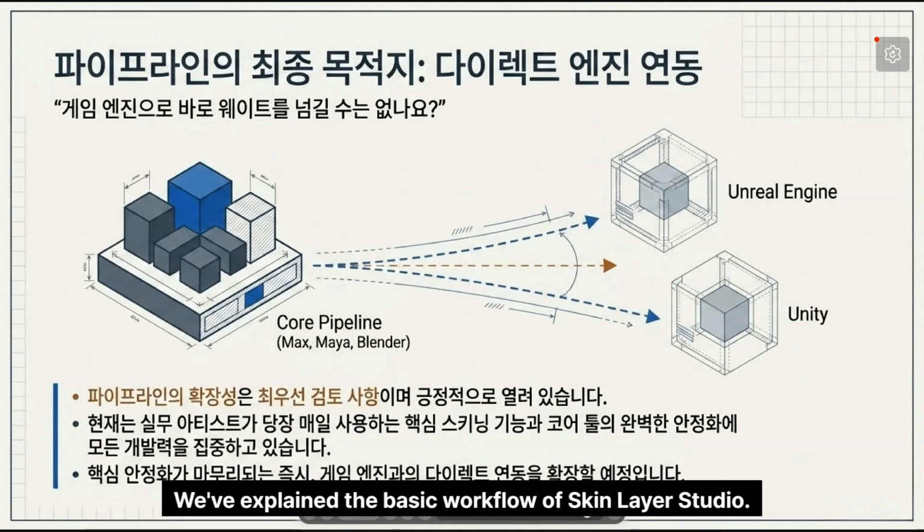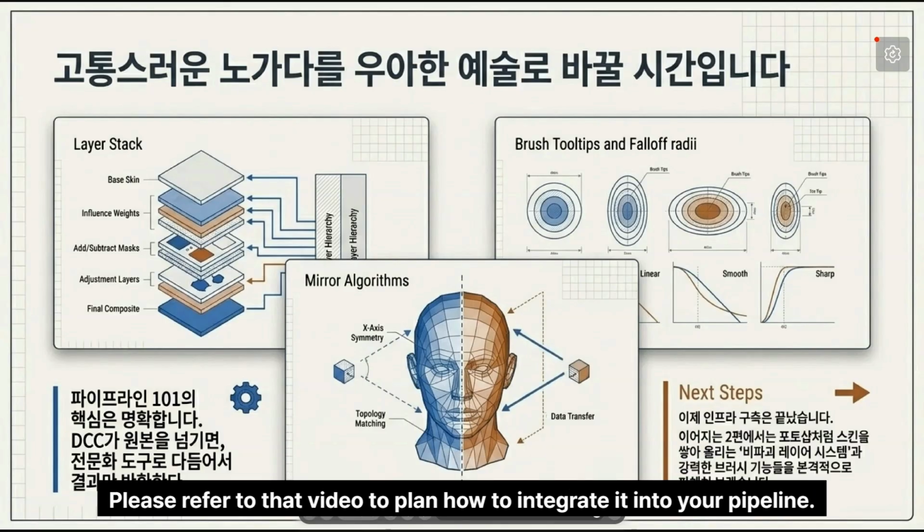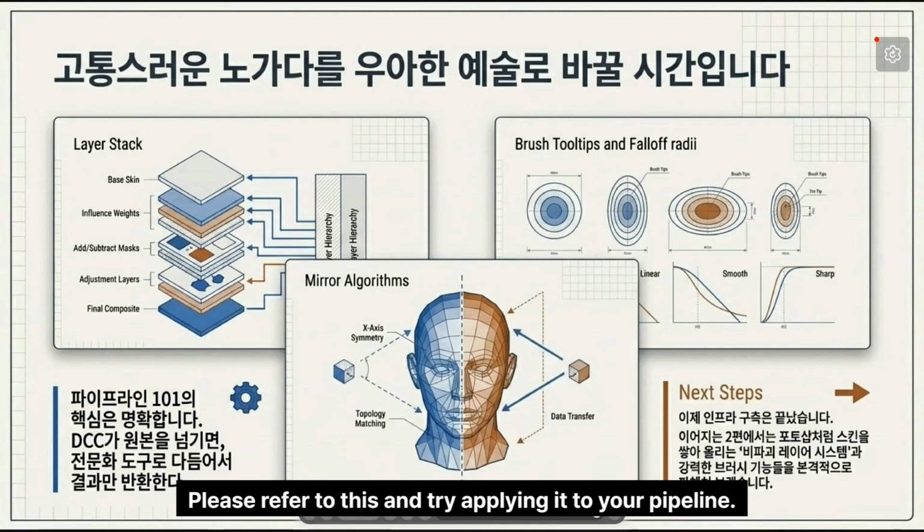We've explained the basic workflow of SkinLayer Studio. In the next video, we'll introduce how to apply it in production through a simple tutorial. Please refer to that video to plan how to integrate it into your pipeline. That concludes our explanation of SkinLayer Studio's basic workflow. We'll start with a feature introduction and tutorial on how to work in SkinLayer Studio. Please refer to this and try applying it to your pipeline.